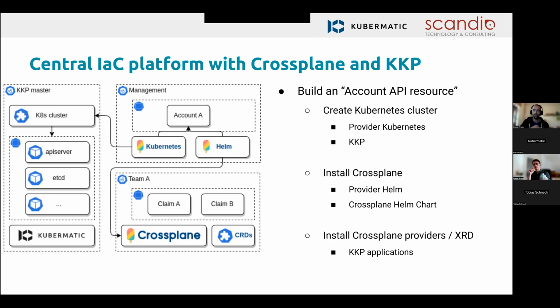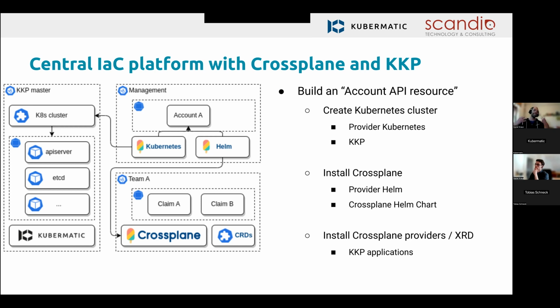For the people not familiar with KKP, I just want to highlight two important features. KKP is our Kubermatic Kubernetes Platform, which is capable of creating Kubernetes clusters on demand and managing the whole life cycle across different cloud providers.